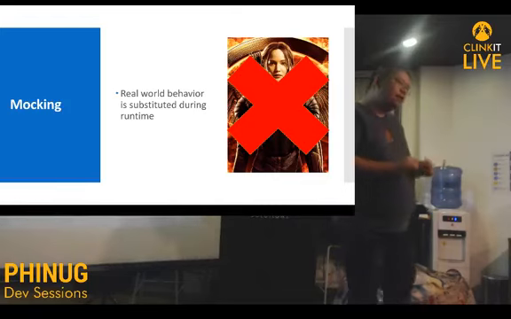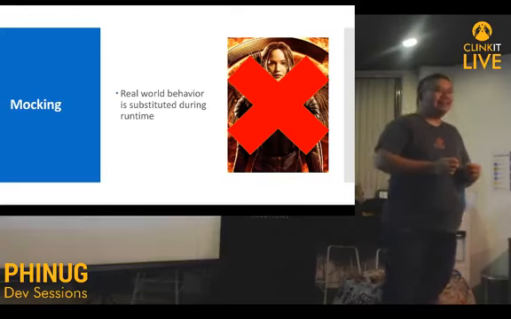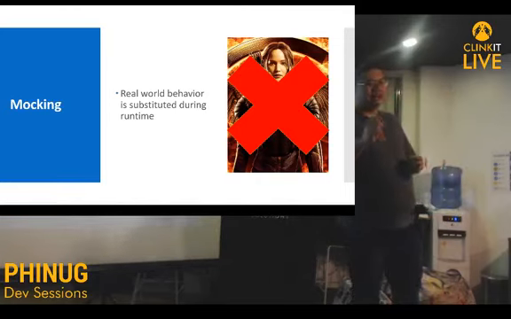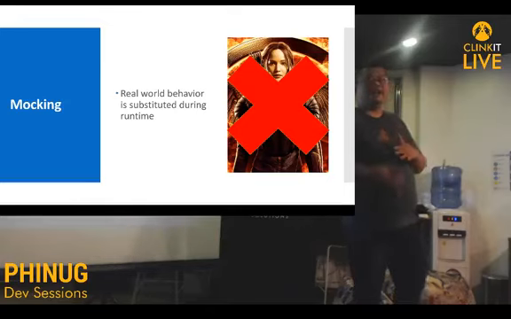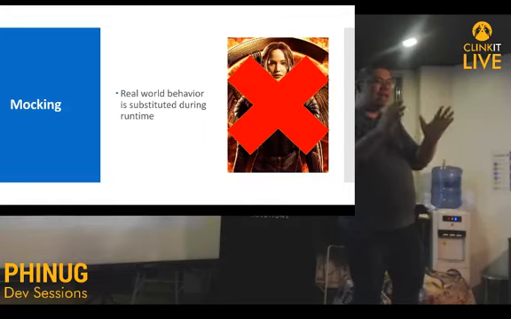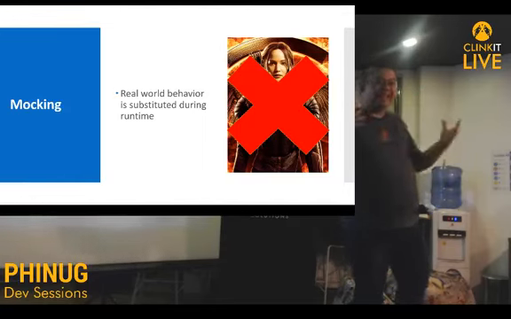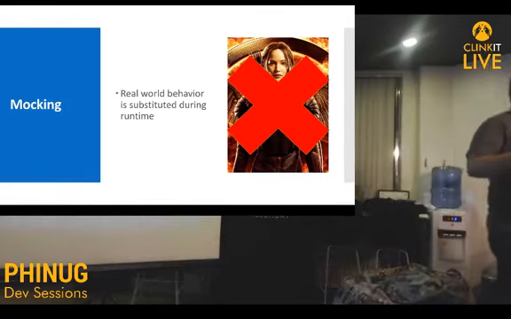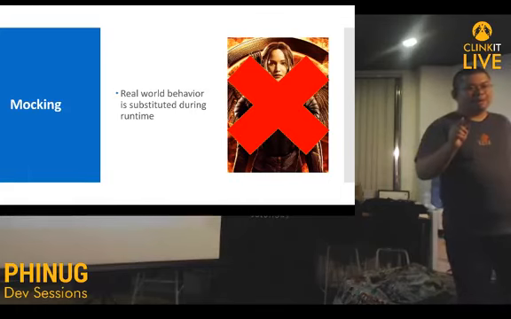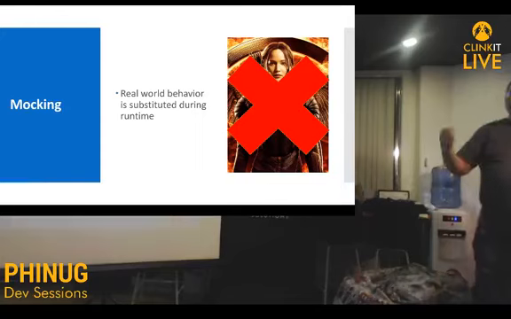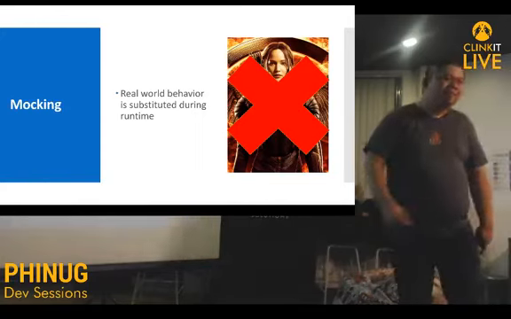Why is it important to change the behavior during runtime? The problem with databases is that you're never sure what it contains. If I am calling a repository class, and I am calling an actual database, how do I know if somebody already dropped my table? I do not know if somebody already changed my data. So I do not know what will return, and I do not know what the final result of my method would be if I am manipulating that data. With mocking, I could tell it, okay, pretend that you are calling the database, but make sure that you return this specific data to me. It replaces the returned data, and in doing that, it ensures that every single time, the same data comes back to you.